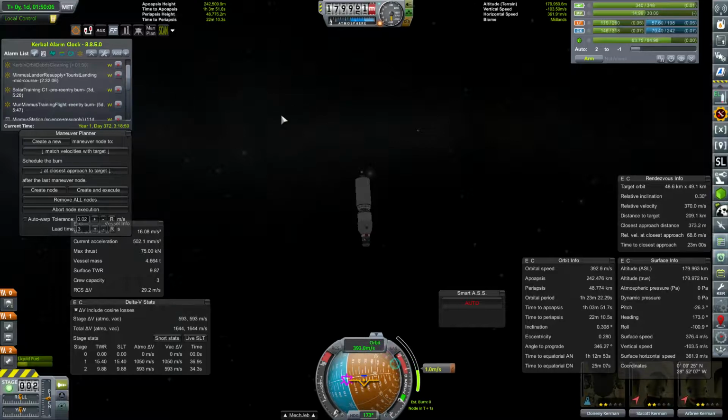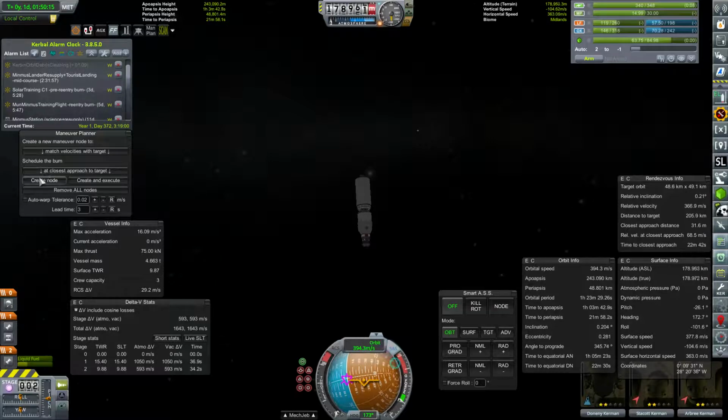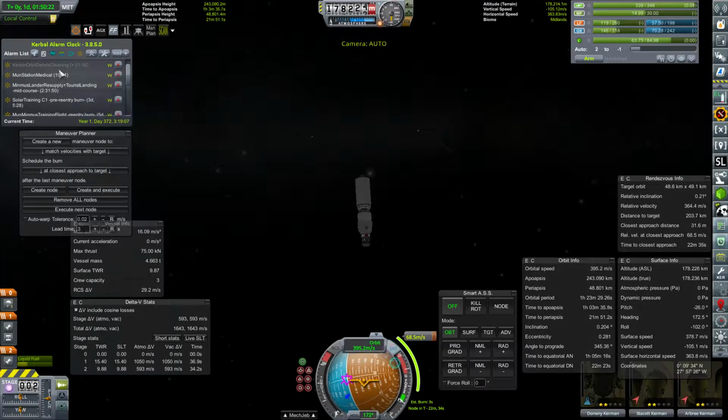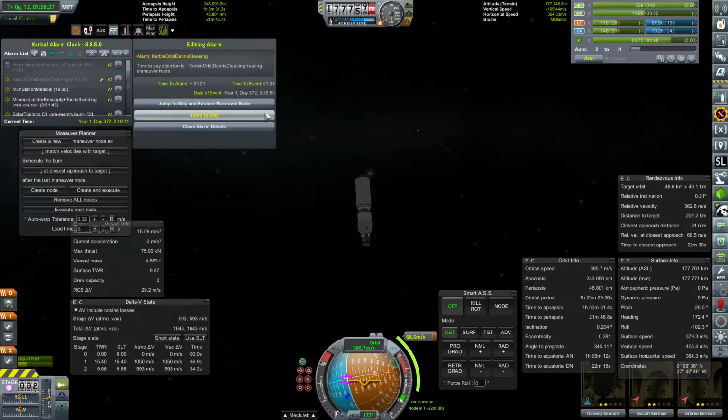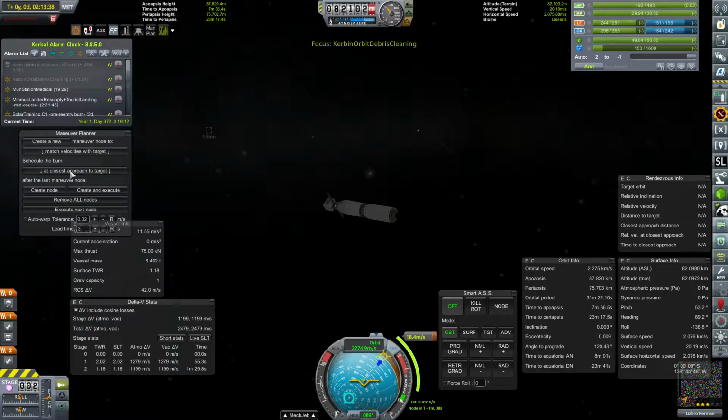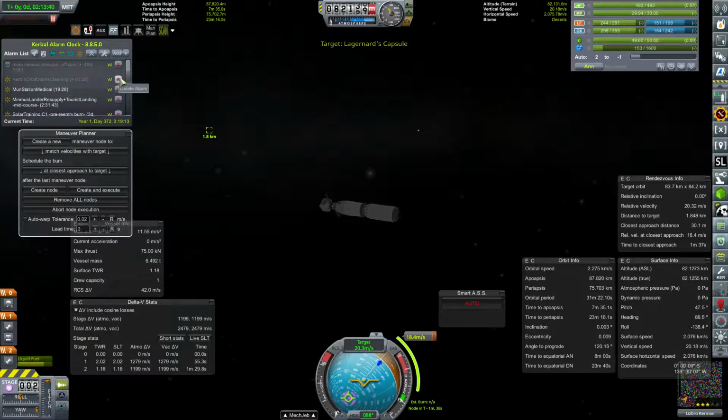And the next major thing is done in 3 days, so plenty of time. This one will have landed before this burn. Okay, create node, 68 meters, so 0.3 seconds off, and that is in 20 minutes. Okay, let's switch to this one. And execute the node.